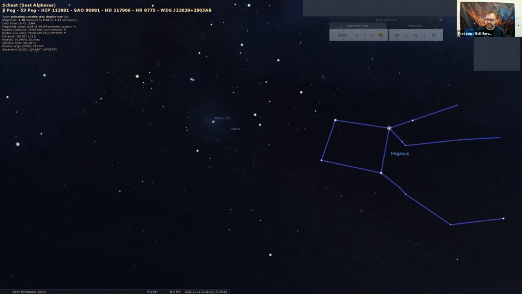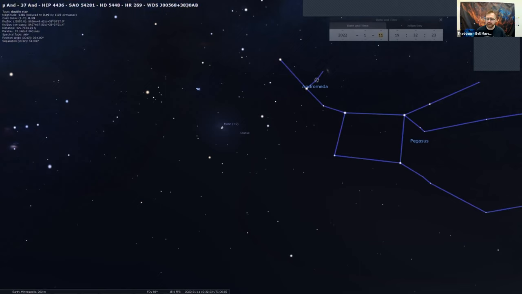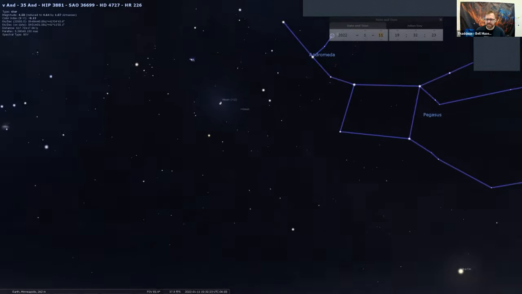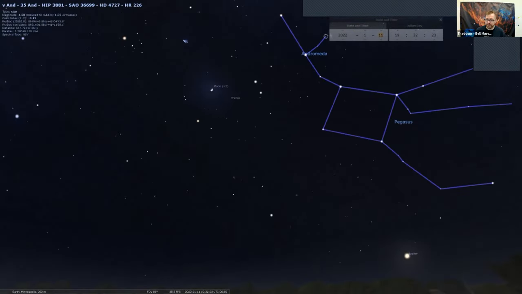Coming off from Pegasus as well, we have the small constellation of Andromeda. A few stars stand out here in this particular drawing, making up kind of a line with a perpendicular line attached to it. There are some different ways to connect this together. And coming down from those two, from the constellation Andromeda, coming over a bit, we see the moon is over here. That's another way to tell our direction. But we can also draw a line sort of down here. We've got a few bright stars in this region right there.